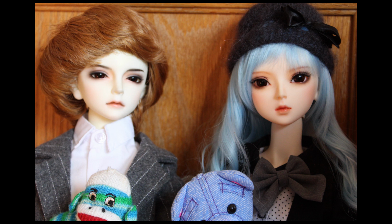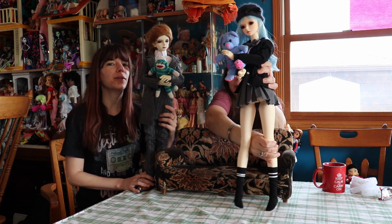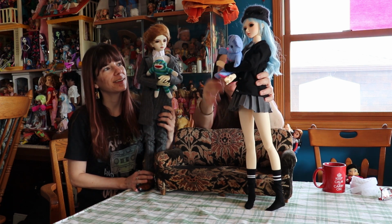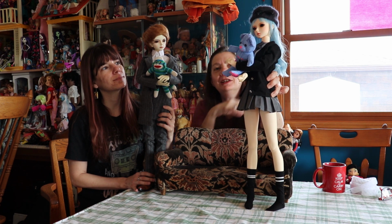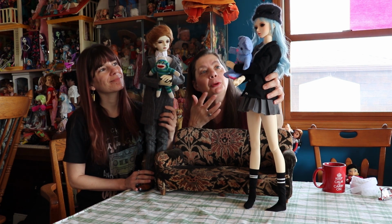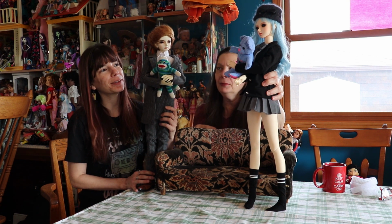These are both mine, and now I know Kewpie wants to get one. I do. I've always wanted an SD doll. It's just taking a while to get one. But they're cute. And the person that I bought the outfit from was nice enough to add an extra item. She knew I was having trouble getting a wig to fit because I ordered a wig from somebody else and it didn't fit her. So she put in a wig. And it was really nice. And I love the color. It's a really pretty wig.